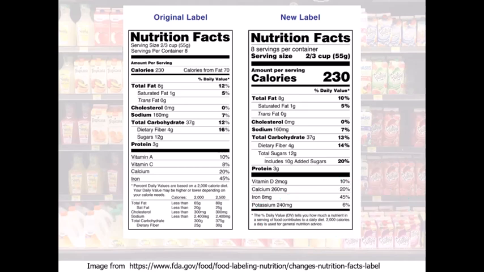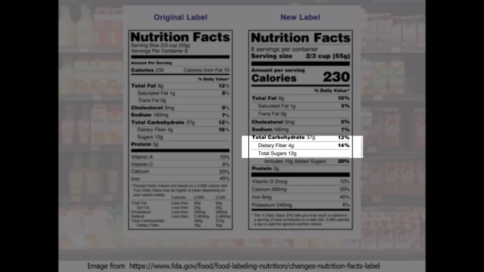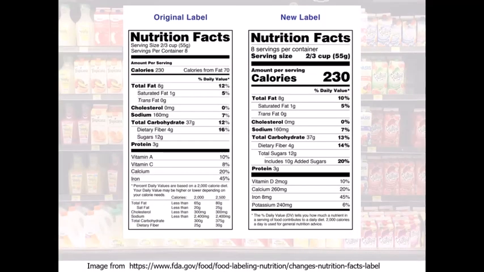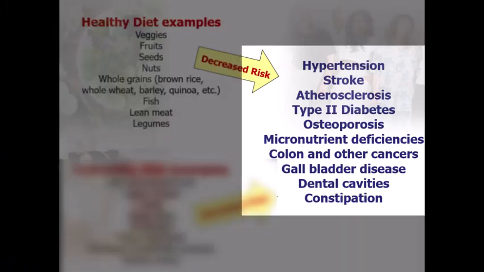Food labels today are an excellent source of information. Suppose that you set a goal, for example, you wanted to increase the amount of calcium or increase your dietary fiber. A quick glance at a food label will tell you which product can help you meet your goals. If you are already following the recommendations, that's great. You are lowering your risk for so many diet-related chronic diseases.